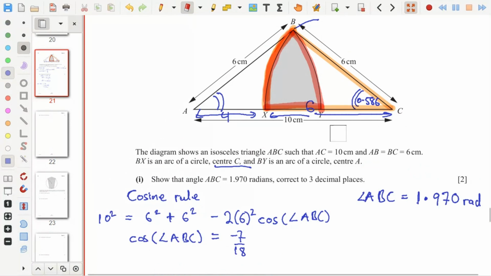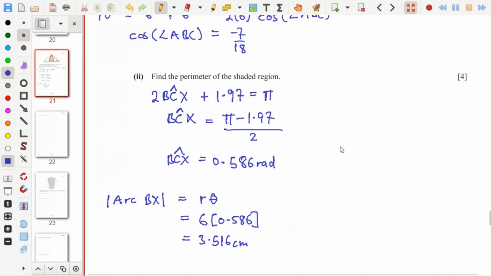That's not difficult to find because right now you know that AX is 4, so this side will also be 4 because they have the same angles. The angle here too is 0.586. The isosceles triangle, the radius too is the same. So if here is 4, here is 4. And so this side will be 2 centimeters. So 4 plus 2 plus 4 is 10. So it's true.